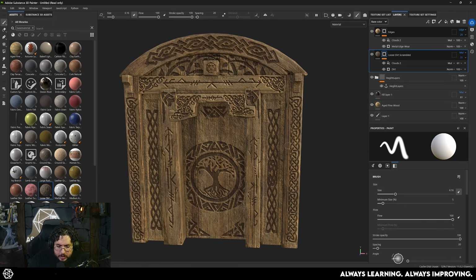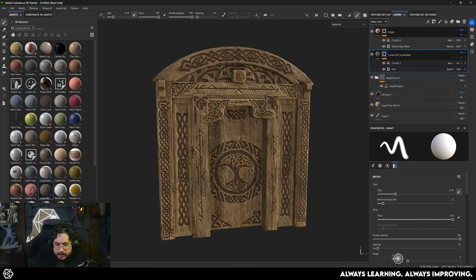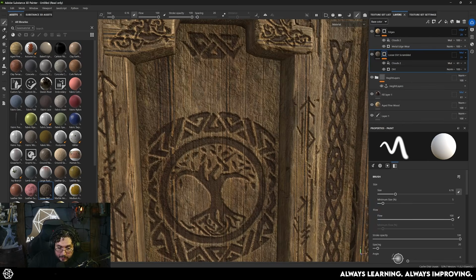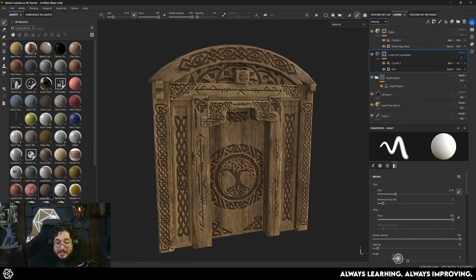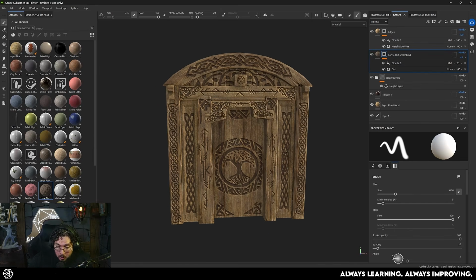Because if you do things with too much grunge, it becomes too noisy, right? Like people don't really know where to look, and we already have a lot of detail going on thanks to these elements right here, so definitely you need to change that. So this to me would be the basic construction of the door, but we're not finished yet. We're gonna go all in with this one.